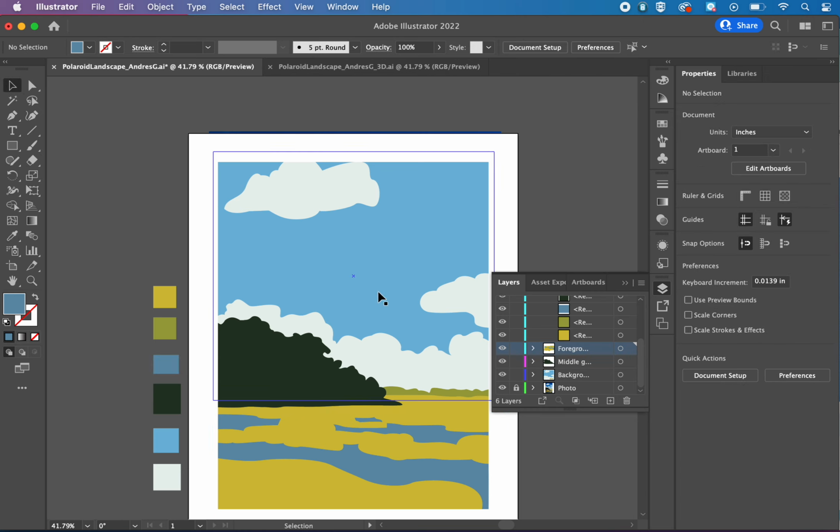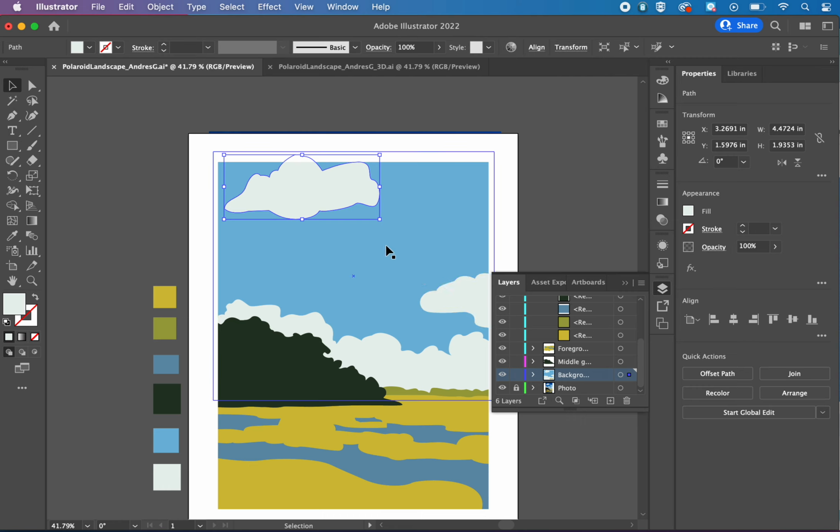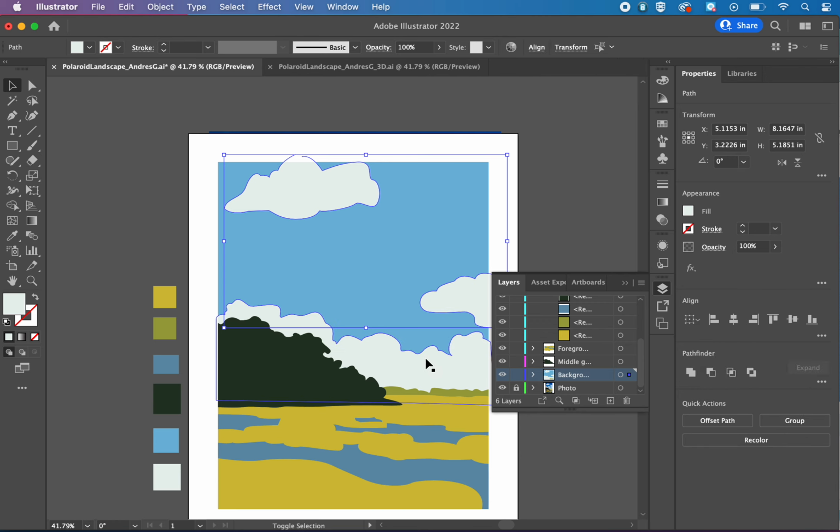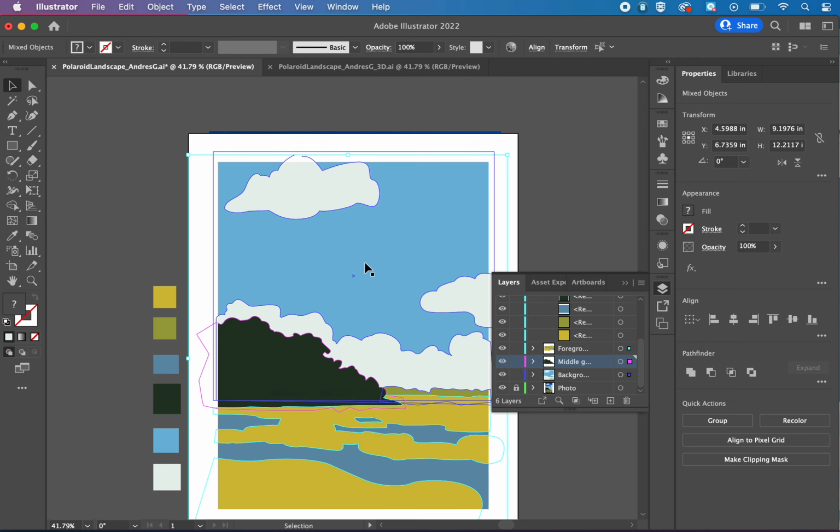And now to make it 3-dimensional, you select the things that you want to actually pop out. So for example, you click on the cloud, and to select multiples, all you have to do is hold Shift. So hold Shift, click on this cloud, keep holding Shift, and click on this, on this, on this. The only thing that I'm not clicking on is the sky itself and that light blue color or the darker blue color of the water. All right, so I have everything selected on my foreground, middle ground, and background, except for that fill color on the back.